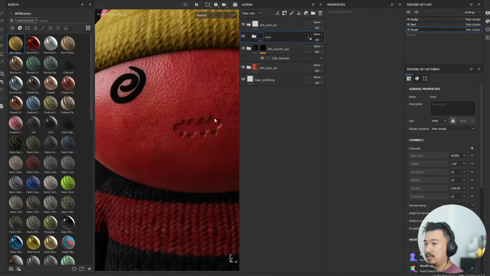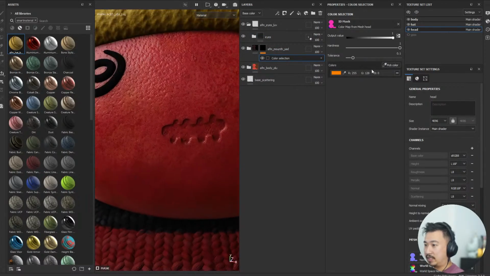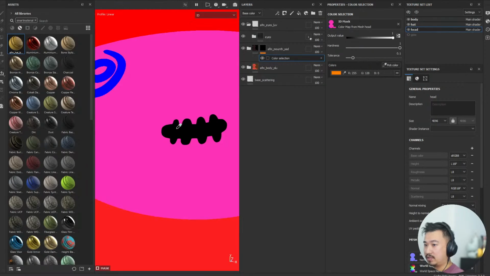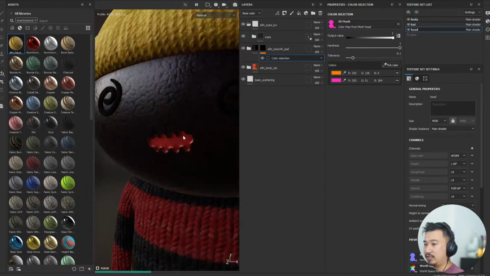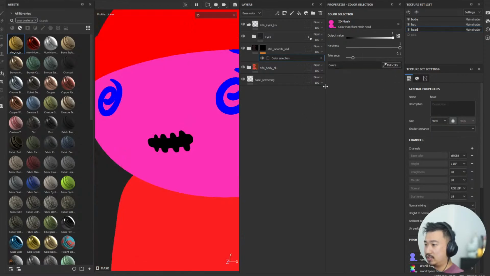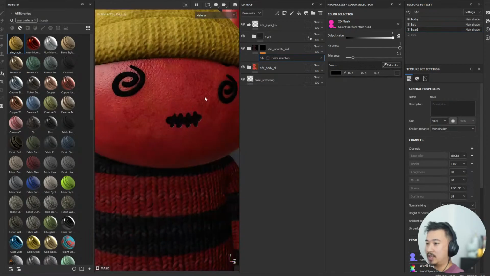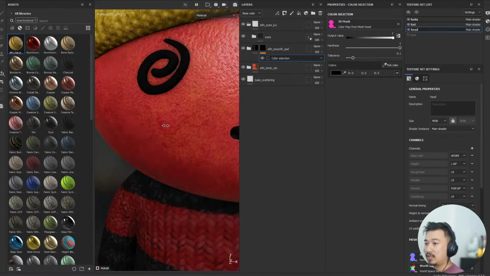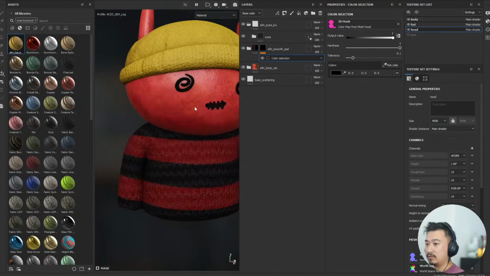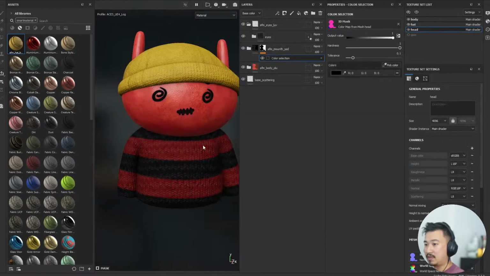Actually don't need this here, so I can delete that. And finally, I've got some vertex colors which I've generated from Houdini for this, so I can actually just select this inner part of the mouth and just have that be the dark texture. So looks like everything's kind of working now for the face. So the last thing to do is to get the clothes to match this reference.